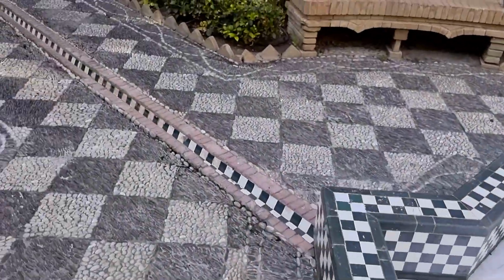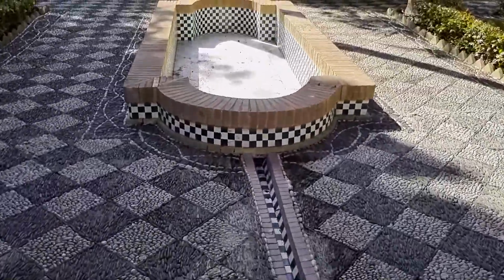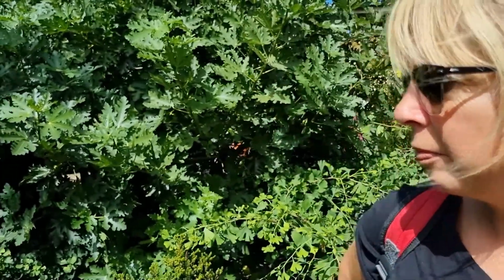So you do have the water, you do have the quadrant, you've got a rill, and maybe those on that flooring with the pebbles could be representative of the rivers of Islam. But let's have a look at the planting and see how symmetrical the planting actually is. Because the thing that you said as well was, it had to be highly scented, lots of flowers, lots of fruiting, and the symmetrical planting of the borders, so they reflect each other. There's a reflection of the quadrants.